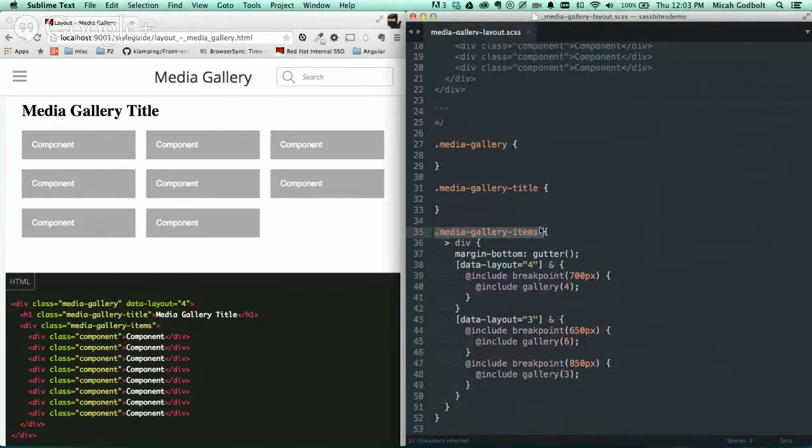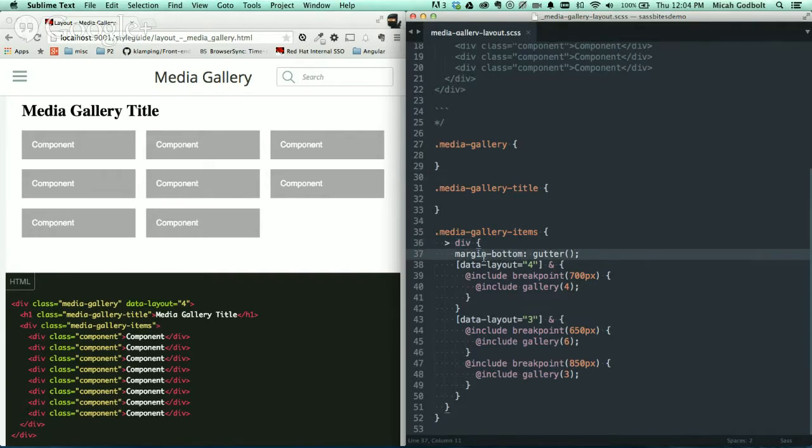I don't want to have to put styles onto each component inside of the gallery because I don't know if it's going to be blog items. I don't know if it's going to be video items or a mix of them. So I go a little bit generic in here where I say it's any child div. I've gone so far as to do any child star, if you don't know if you're using divs or sections or articles or whatever going into there. And there's a lot of talk about the star selector not being the most horrible thing in the world. So don't fear it. But if you do fear it, I'm just going to use div. And we just need to assume that all of our components are going to be divs.